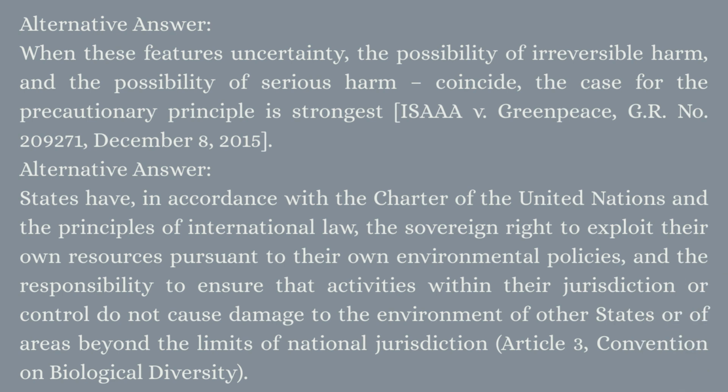Another alternative answer. When these features, uncertainty, the possibility of irreversible harm, and the possibility of serious harm, coincide, the case for the precautionary principle is strongest. Alternative answer. States have, in accordance with the Charter of the United Nations and the principles of international law, the sovereign right to exploit their own resources pursuant to their own environmental policies and the responsibility to ensure that activities within their jurisdiction or control do not cause damage to the environment of other states or areas beyond the limits of national jurisdiction.